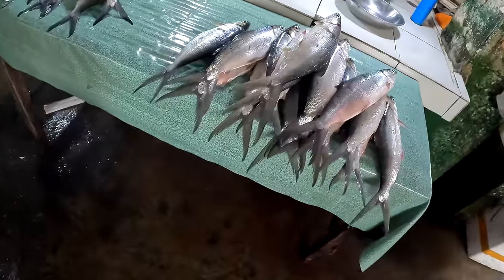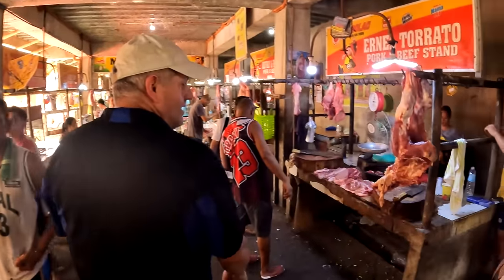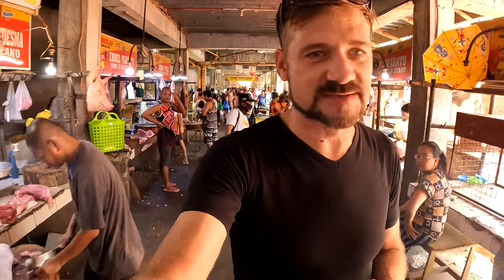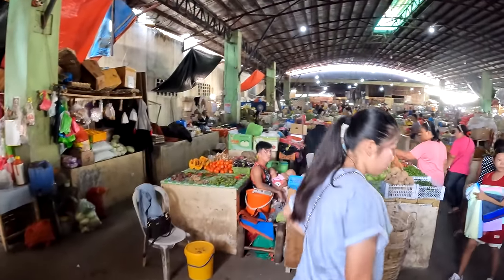There's crab available too, and prices are quite negotiable — you can get very cheap prices on fish if you bargain. The pork area is next. Some people are alarmed by no refrigeration, but the meat was slaughtered that morning, will be cooked that day or refrigerated once brought home — the process is actually quite safe and clean since everything is gone by the end of the day.